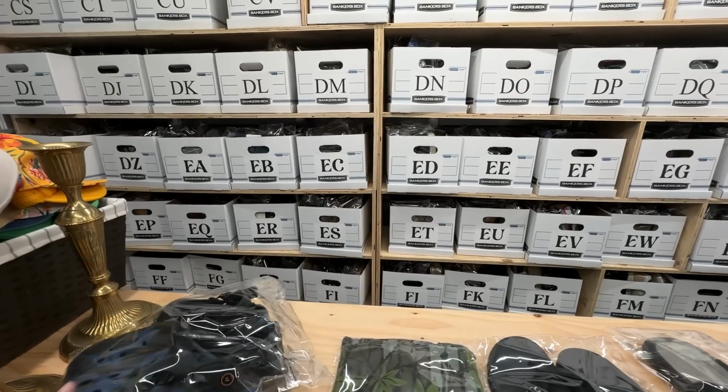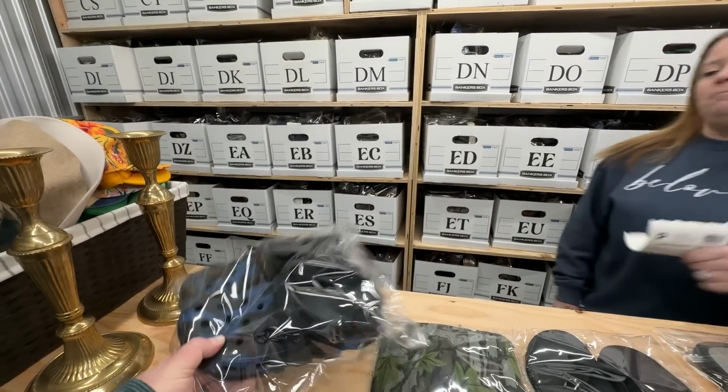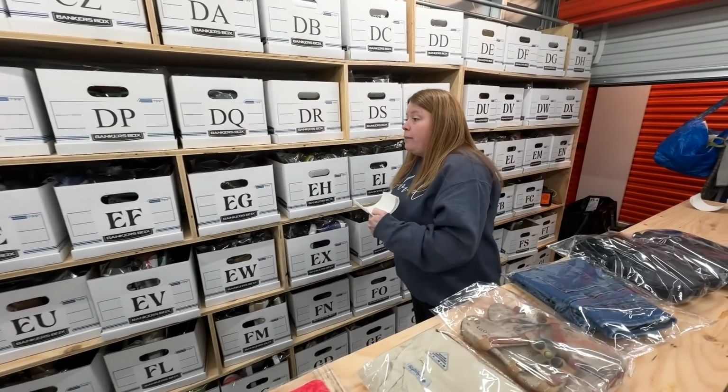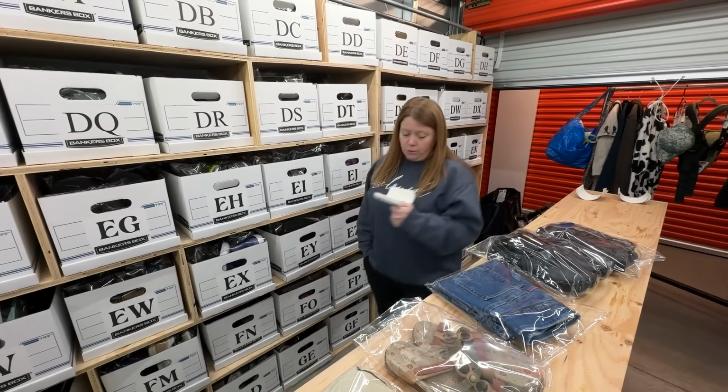What makes them? They got the P on the side instead of the croc. Oh, it's just his design. Yeah. He has a couple, though. That's the exact pair I've sold before, but I think he has a couple other designs. Yeah. But any collaboration Crocs usually do a little better than your typical Crocs.